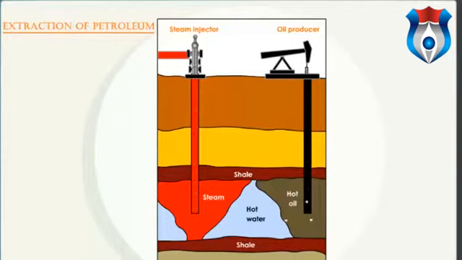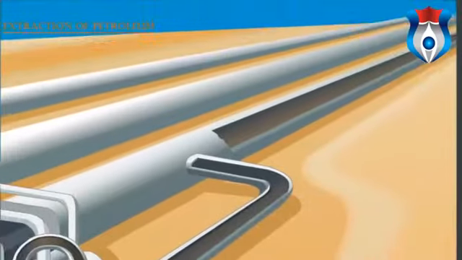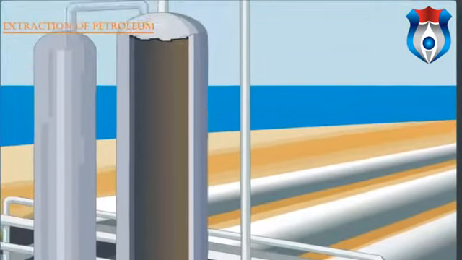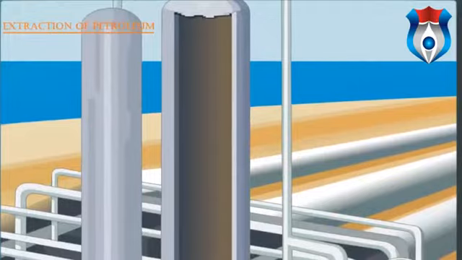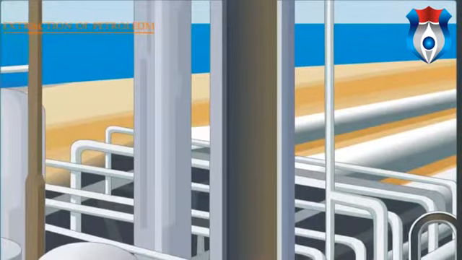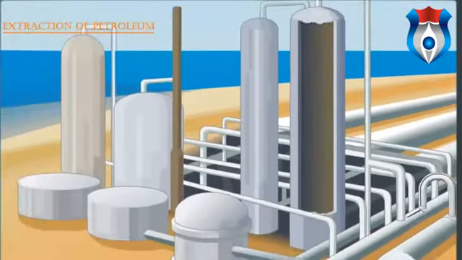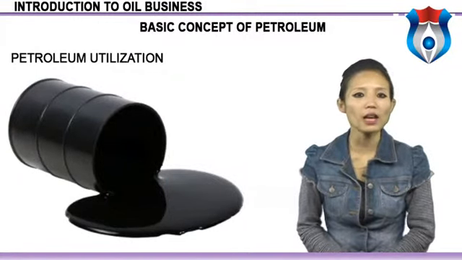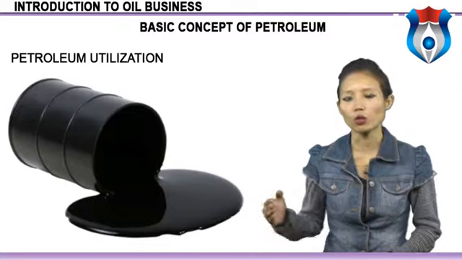When the pressure of the natural gas subsides, crude oil is pumped out mechanically with compressed air pumps. The foaming dark-colored crude oil is freed from suspended solids and dissolved gases by means of mechanical separators. The crude oil and natural gas obtained at the oil rig are transported by separate pipelines for further processing and use. Petroleum utilization. Petroleum utilization is a much more complex process than coal utilization.